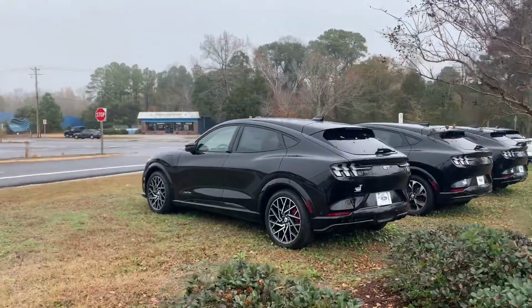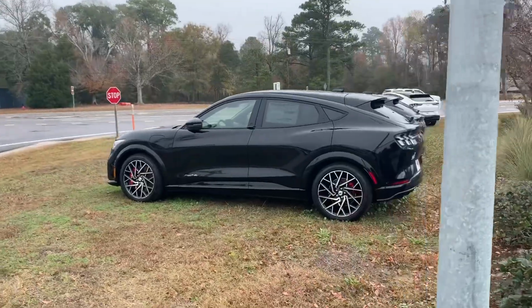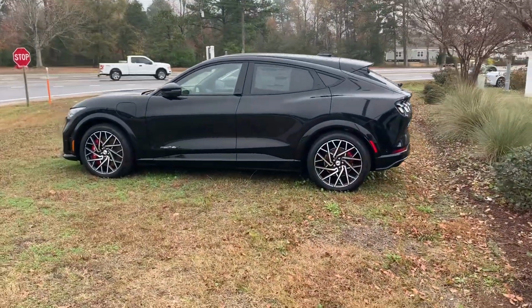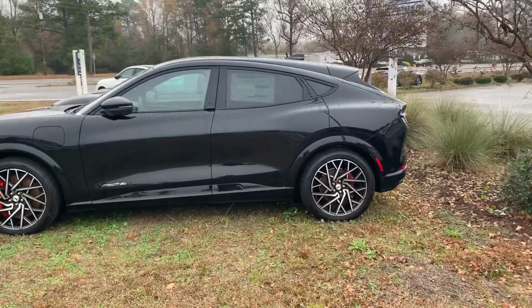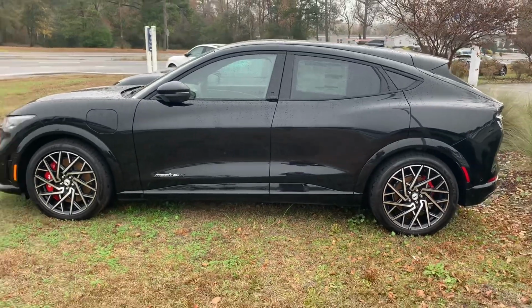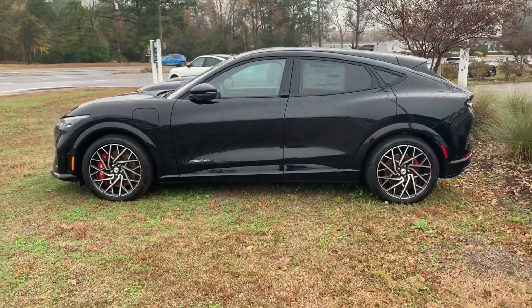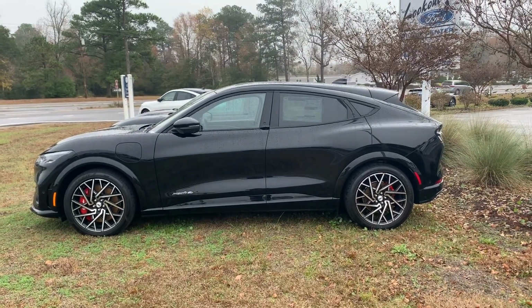Yeah, I think that's the better looking of them. It's the most expensive one, too. I like the wheels, and it's got Brembo brakes on the front, looks like. But that Joker's $67,000. Again, I know it's what we're being pushed to, but I just don't think the American people are ready for it.